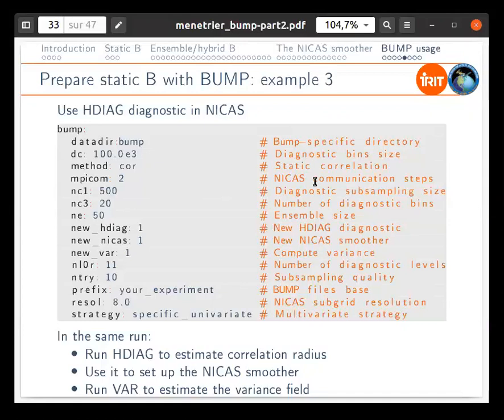So in the same run, you can run HDiag to estimate the correlation radius, use the length scales computed by HDiag to set up the NICAS smoother, and run VAR, the variance driver, to estimate the variance field, and you can also filter it.